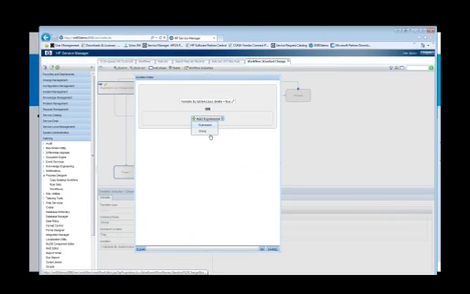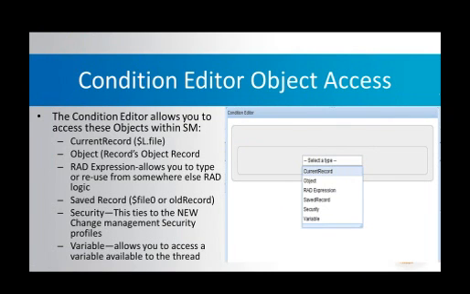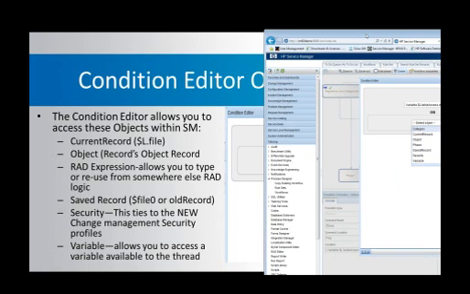And now I can do an expression or a group. Basically an expression, just think of it as a code snippet. A group is also a code snippet, but it groups other expressions together. Okay, so let's just look at an expression. Now I've got some of this in the slideshow, but basically these are the things you have access to within this condition editor.